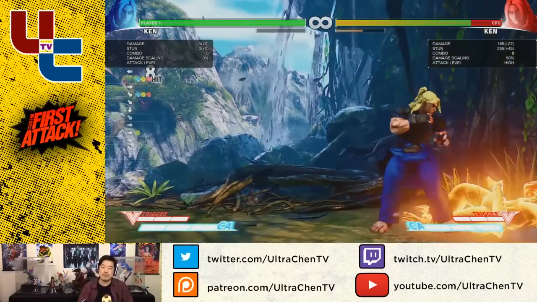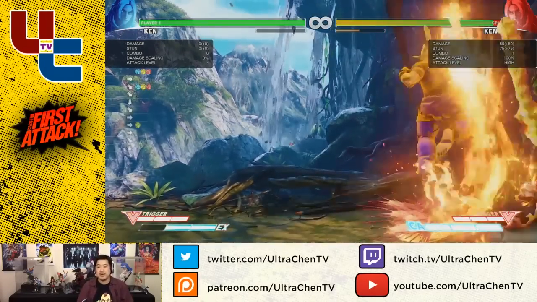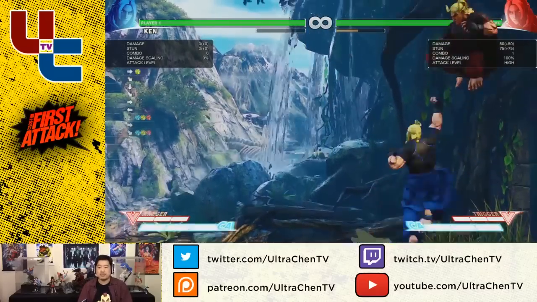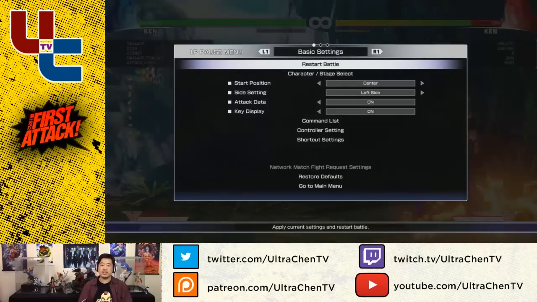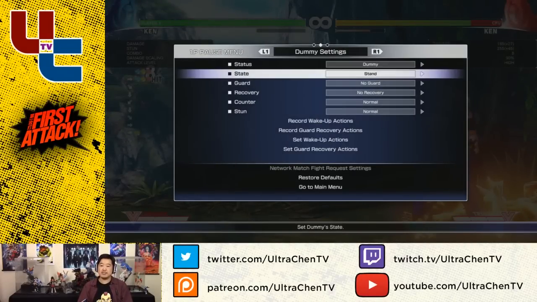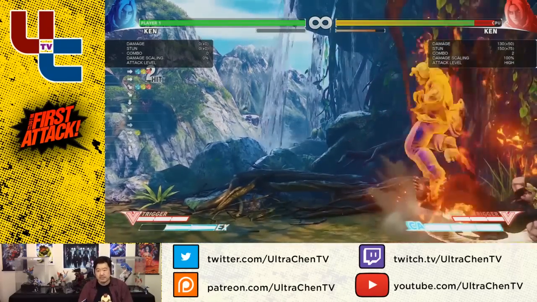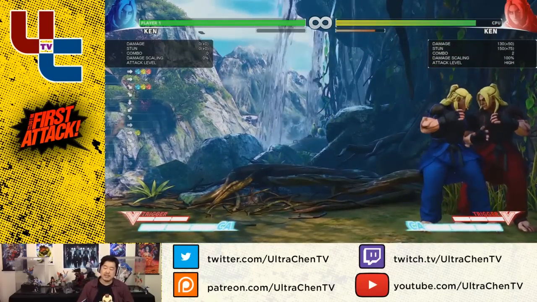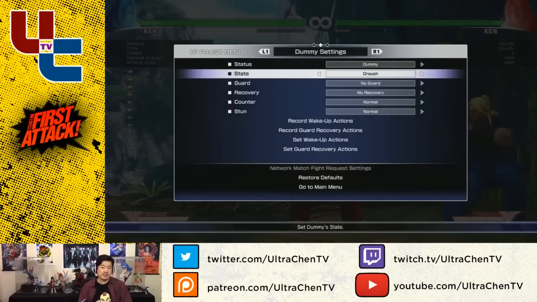Okay, so for example right there, you can do a strong uppercut, hit them at the height of their jump, and then still juggle them with the EX uppercut. Like so, right? So that's a combo that works only on jumping characters. So if they're on the ground, for example, when I strong uppercut them, you see that they land at the same time as me. So that combo will never work. So you want to test it on jumping characters instead.